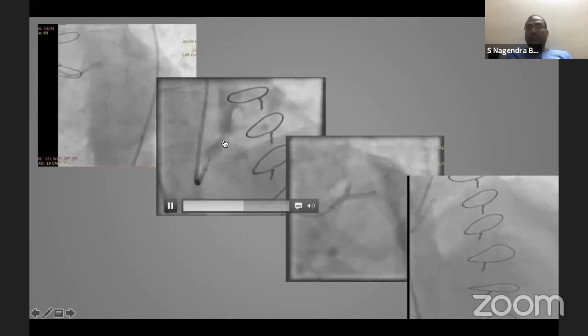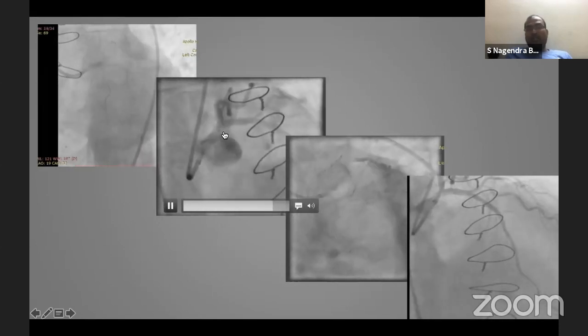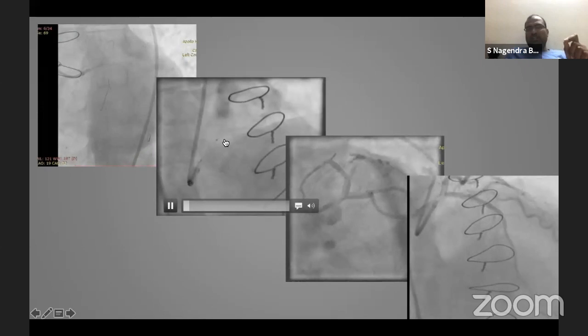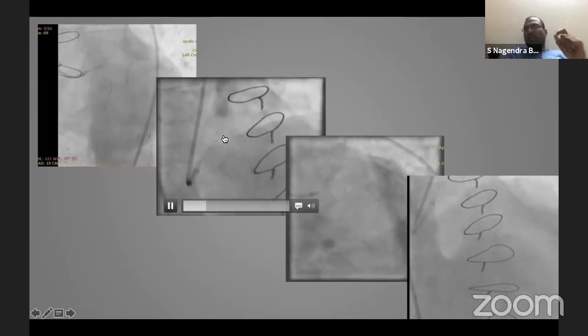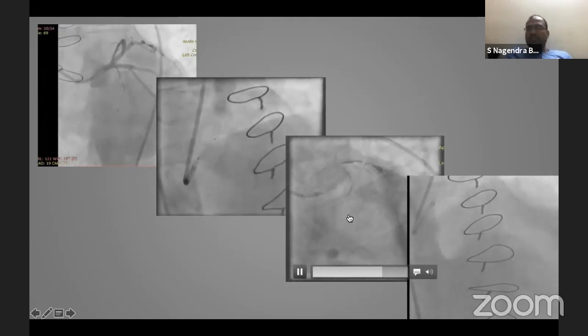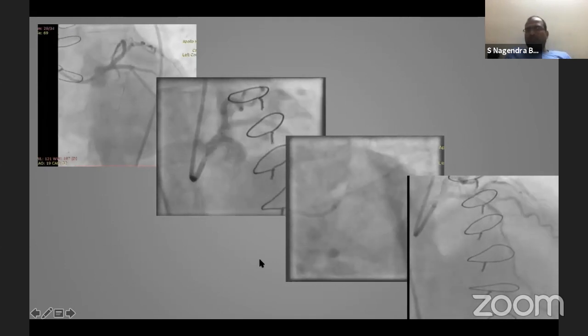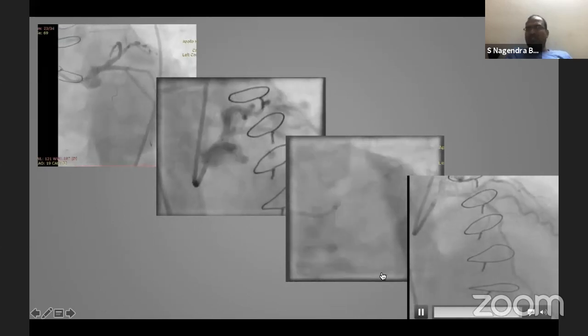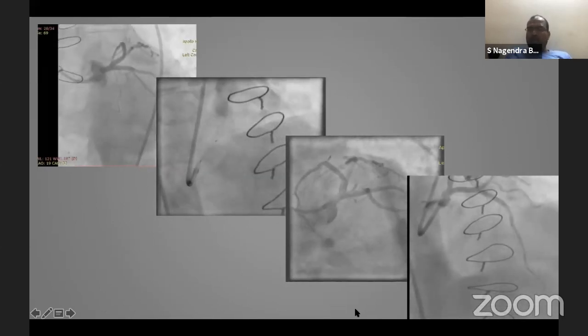This is a risky step because the post-dilatation here can cause damage to either the LAD stent or the circumflex stent. So we intentionally didn't go too much towards the neocarina. We kept it here itself and dilated it. This is the end result of the procedure. There was some outpouching-like structure seen here. It's most likely a plaque prolapse.